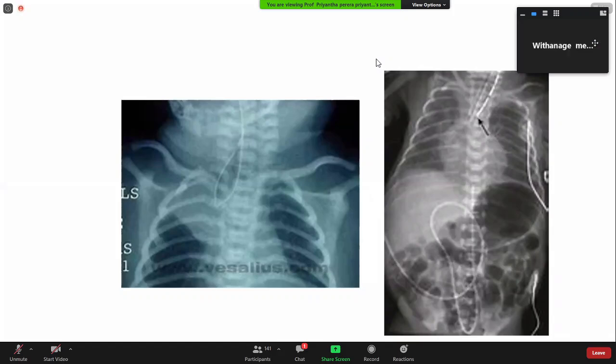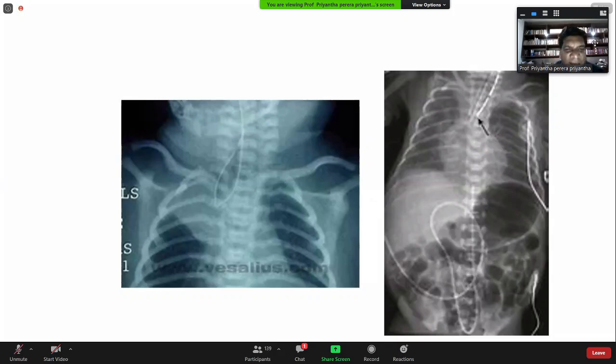Tracheoesophageal fistulas. Yeah, esophageal atresia, right? All you can say definitely is it's an esophageal atresia. Here you can see the NG tube has been inserted. It has not gone down, it has coiled and gone up again. The X-ray is asymmetrical, this clavicle is like that, and this clavicle is like that, because the positioning is not good. The tube goes down, coils, and goes up again. So coiling of the NG tube is the feature.